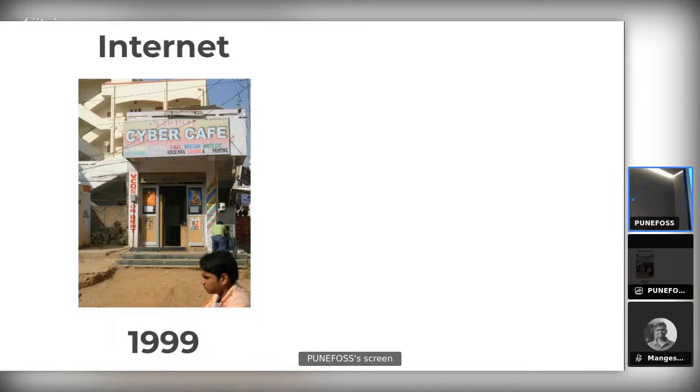But there was internet in my area, and this was the only cyber cafe, by the way, in like a 50-kilometer radius, right? Literally like one of those memes where you cross a river to go to school, you cross a river to go to the cyber cafe. But here is how it's interesting.